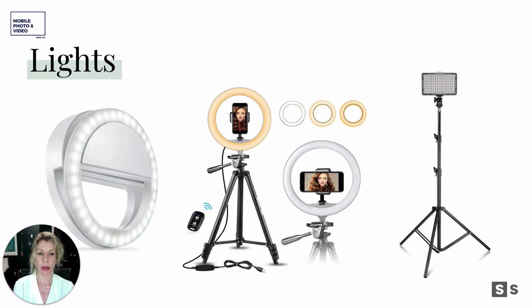And then on the right, you've got an example of an LED light that is kind of a brick. They come in very long bars, which I use for lighting because I don't love a big ring light anymore. I'll do Zoom calls and just quickly pop on my little stick of LED lights, or one of those ones that's more square. It just adds generally more light too. So sometimes a ring light is great for a portrait or a face, but a larger light may be needed for a bigger space or a bigger shoot.